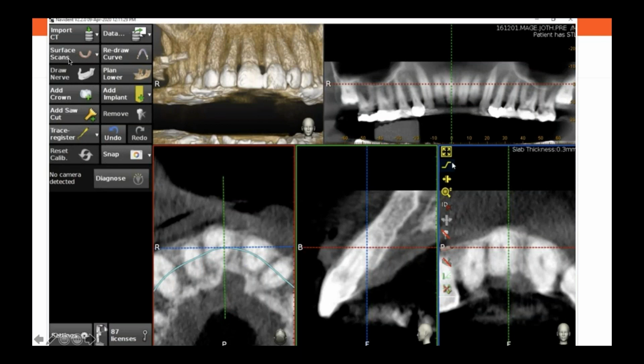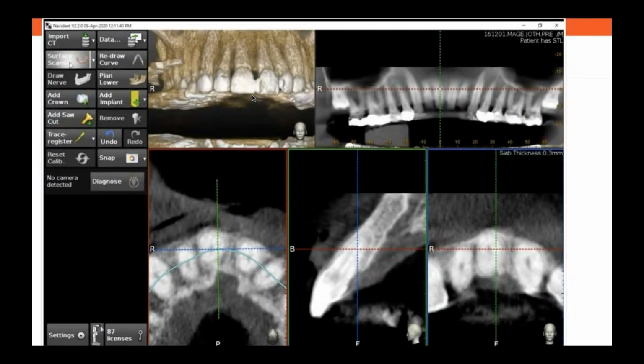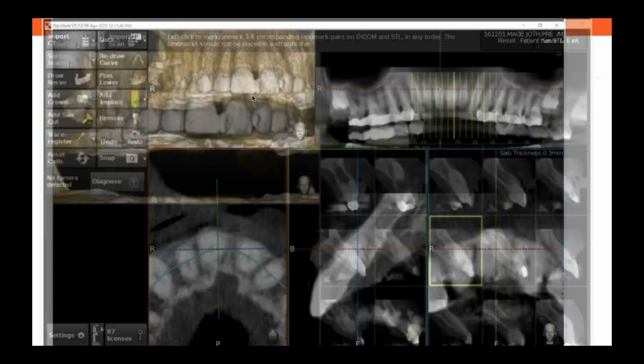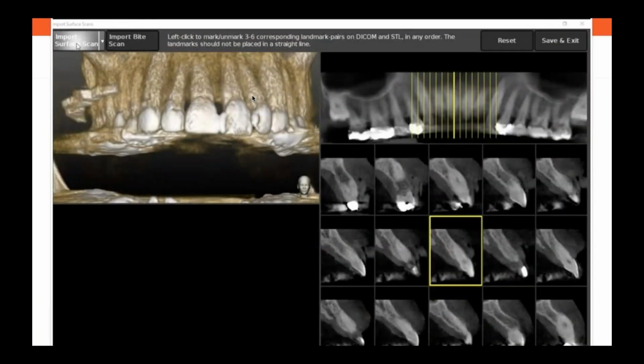And of course, we're talking about surface scans and not surface scan, because, as I said, we added the facility to add multiple scans. In order to activate that function, we simply need to hit that key. By hitting that key, the software puts us into this domain, and this domain is pretty straightforward.